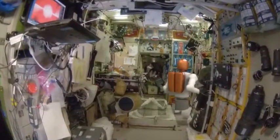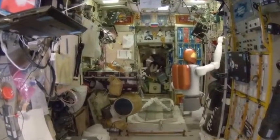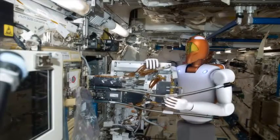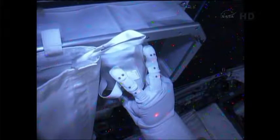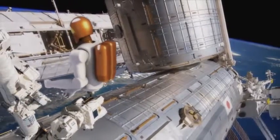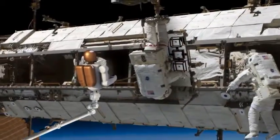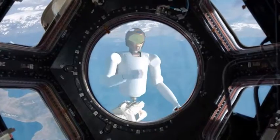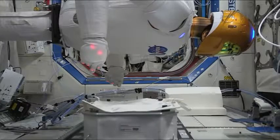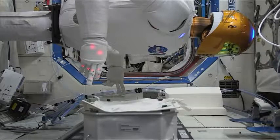Now, as avionics and systems, you're kind of the heart of the matter, right? You get to tell it to do the cool stuff. We write all of the control systems as well as the applications. On Space Station right now we have several different tasks, such as cleaning handrails, wipe manipulation, soft goods manipulation, taking blankets off of products to show that we can do that sort of task EVA so that the big robots can then grab onto the replacement units outside the station, as well as inventory tasks. We have a cargo bag in front of us, and we're going to scan that with the RFID tag reader and do some simple inventory tasks that the astronauts spend a lot of time doing on the station.